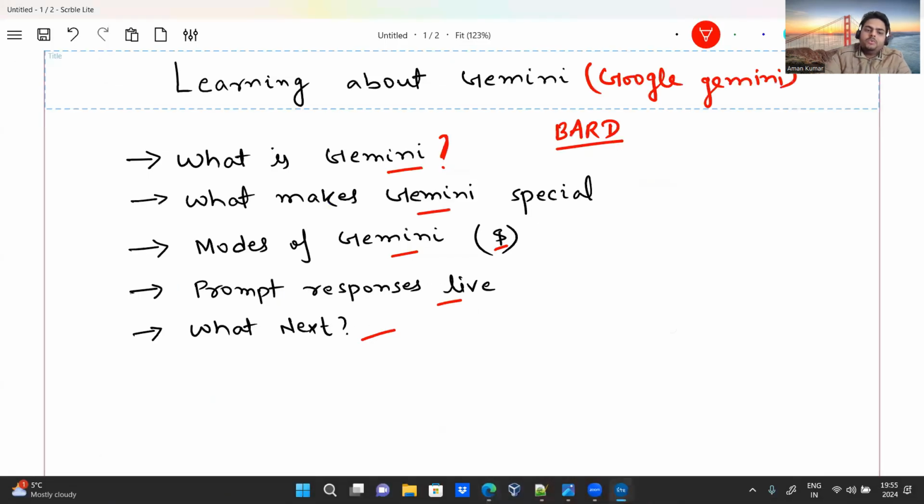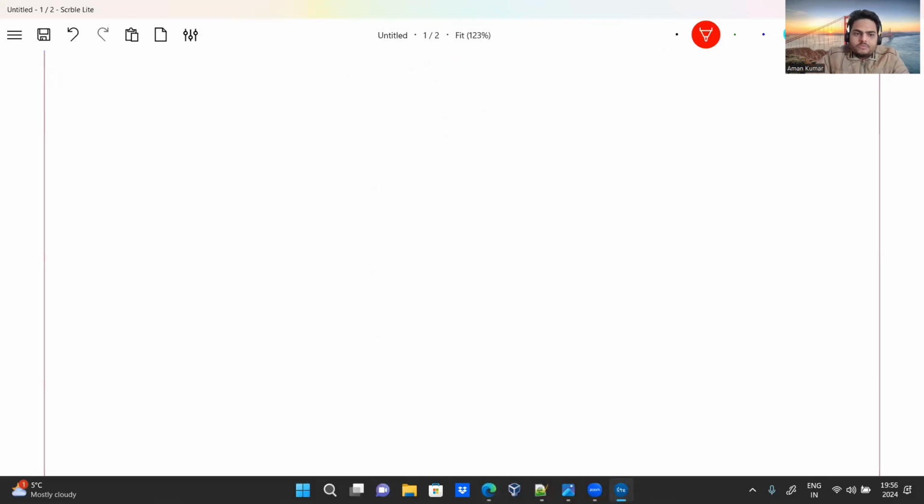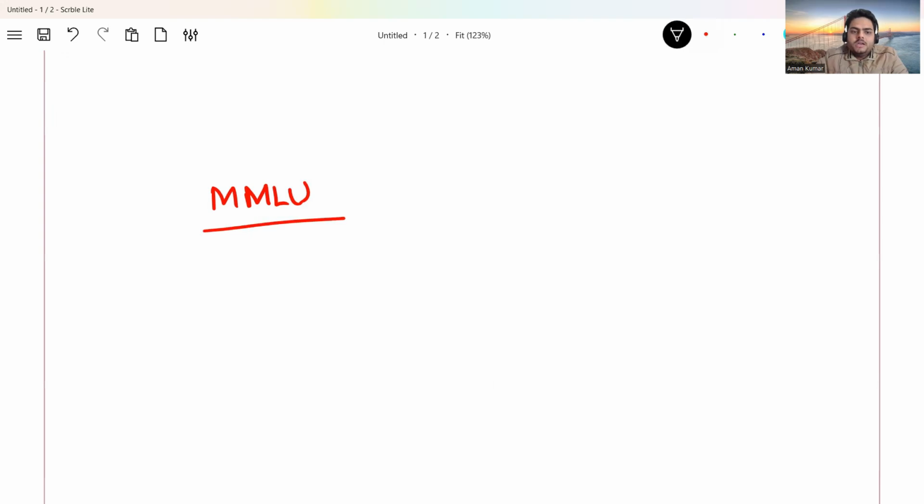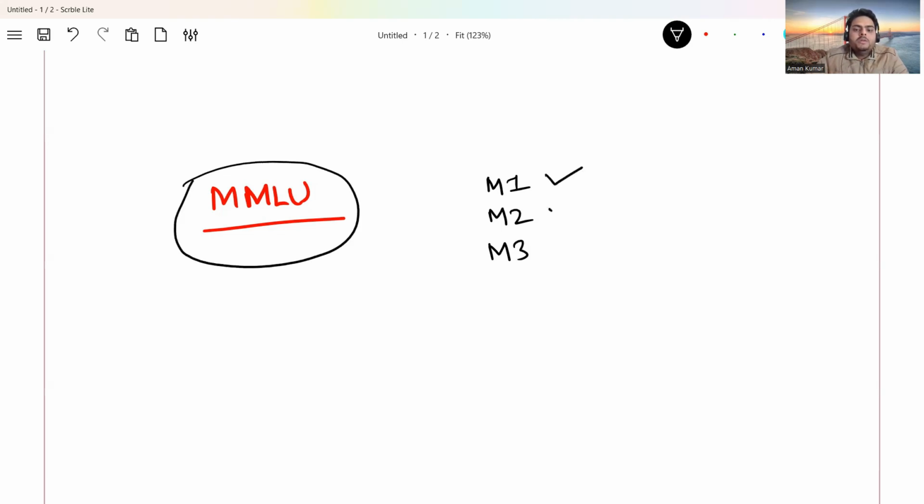So let me explain a little bit what MMLU is. MMLU is basically a benchmark. Suppose anybody comes and builds a large language model. So this is my model 1, this is my model 2, this is my model 3. This is basically a benchmark which tests what the response from the model is from the minimal information supplied. So let's say I have hundreds of research papers, and I give all these hundreds of research papers to all these models to learn the pattern or gather the information, etc. And then I ask questions to these models.